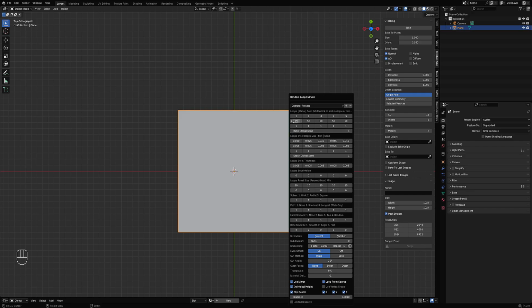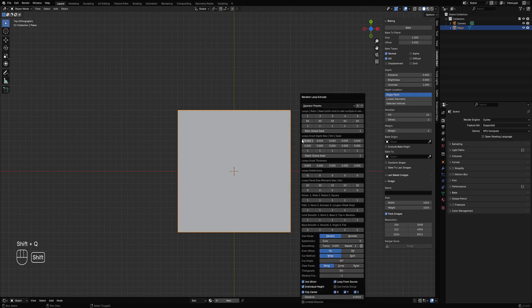But first, I'm going to show you something about the baking, or the baker cycles baking in Blender, because you can only bake from Cycles and not EEVEE.